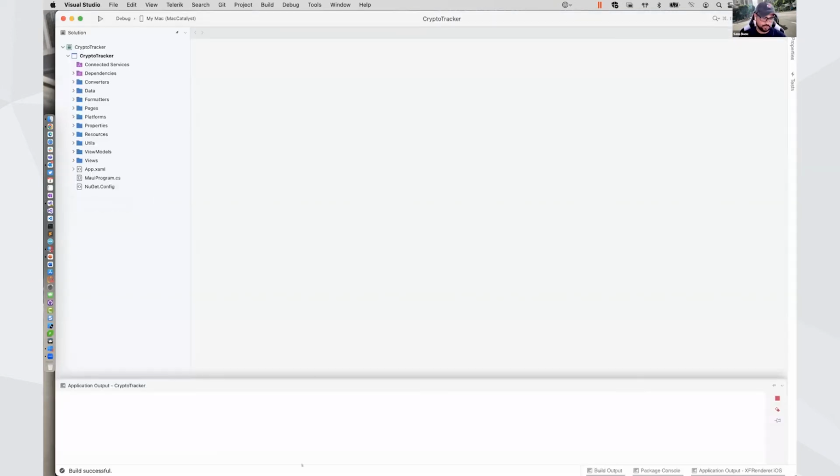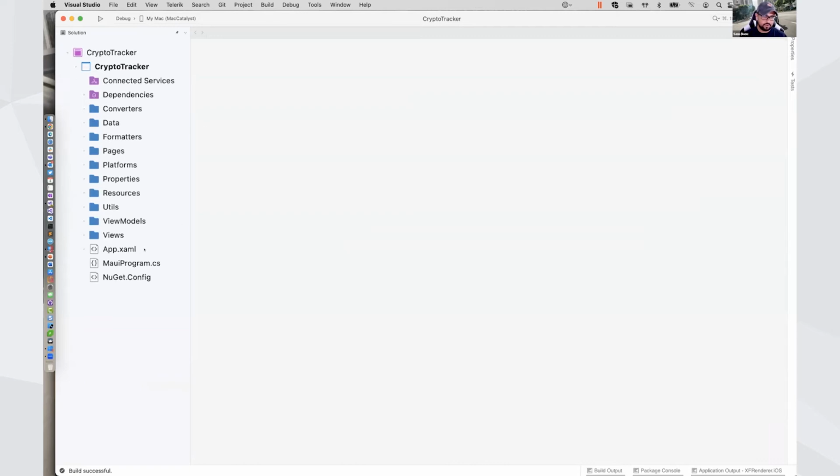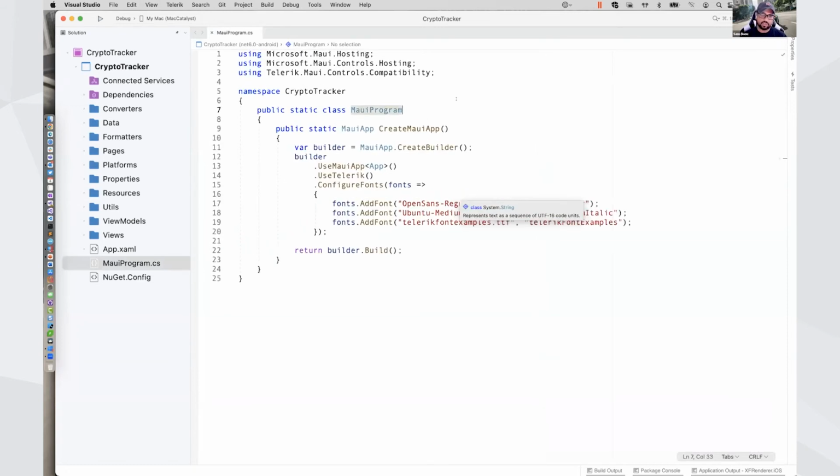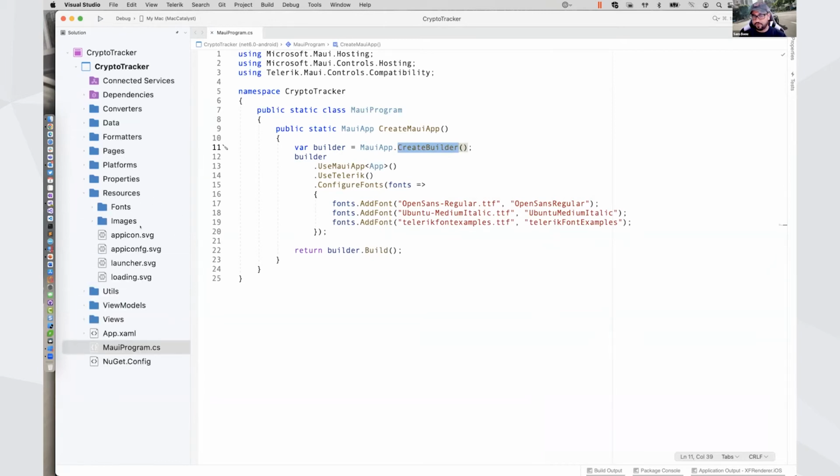So let's see if my Visual Studio is working. This is Visual Studio for Mac, by the way. Let's see if I can make this a little bigger. So most MAUI programs, this one might be a little different, but essentially it starts out with the builder. This is the .NET generic host builder, and we have dependency injection that's kind of built in. And then everything is really combined, like your resources, your fonts, your images, all of those things are now combined. They do some image resizing magic behind the scenes to try to make your SVGs work across Windows or Mac or iOS or Android as best as possible.